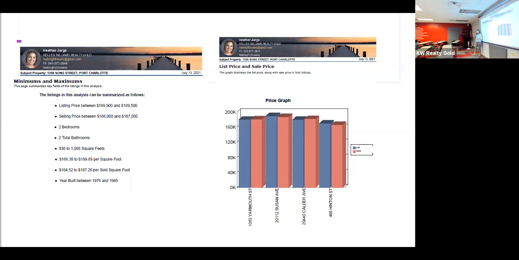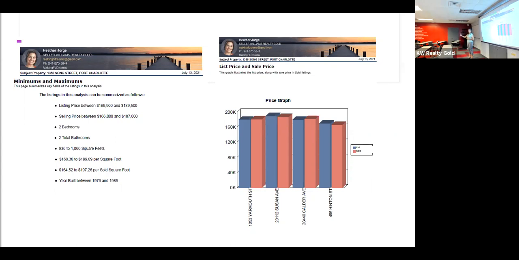So the closer you can get to that square footage, the better. This is in Port Charlotte, this house. There are a lot of houses built in the 70s and the 80s that have close to this square footage, which is why I did not have a problem finding 4 properties to do. So I was able to get super specific in my square footage, and my price per square foot is off by roughly $30. See my years? 76 to 85. How many years difference is that? Yep, 9 years, 5 before and 5 after, unless you're at a major change year, meaning Hurricane Charlie came through.